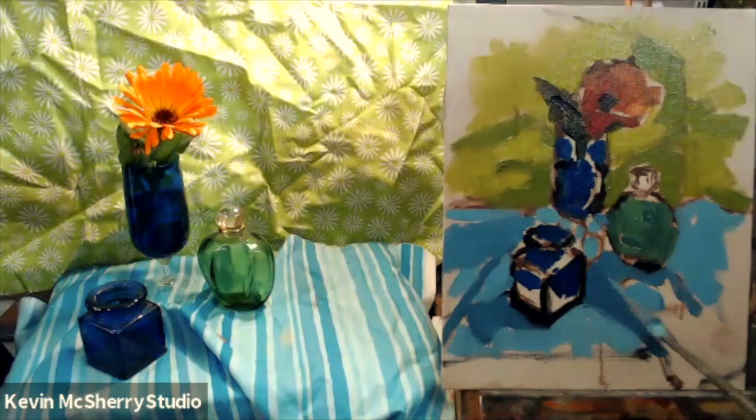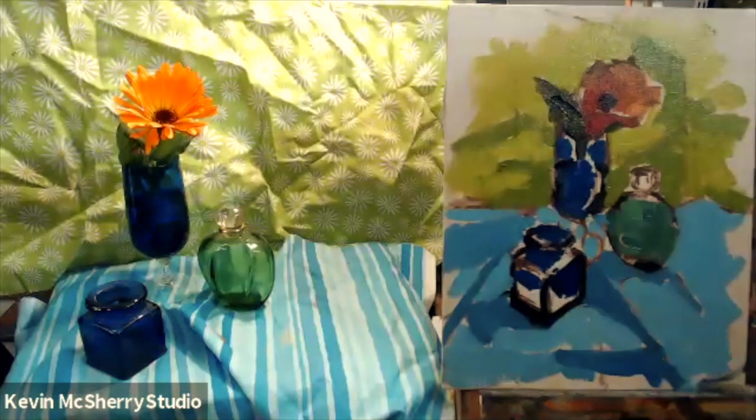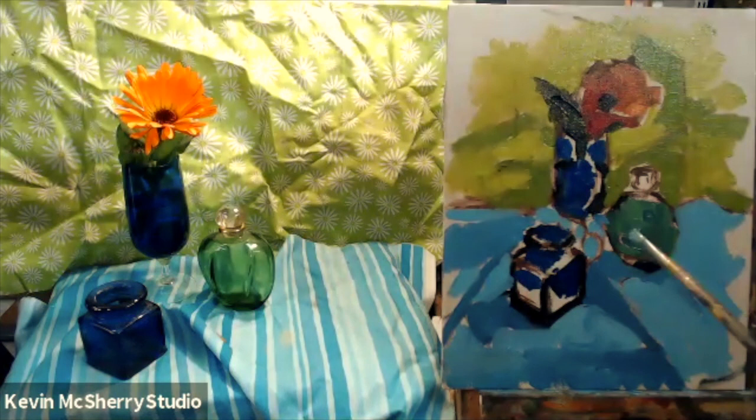This is still a blocking in, so this is why we're not getting down into details. We just wanted to get the generalities in. Oil paint is very forgiving like that, because it allows you to paint and get it wrong and then correct it. That was dark up there as well. Okay.